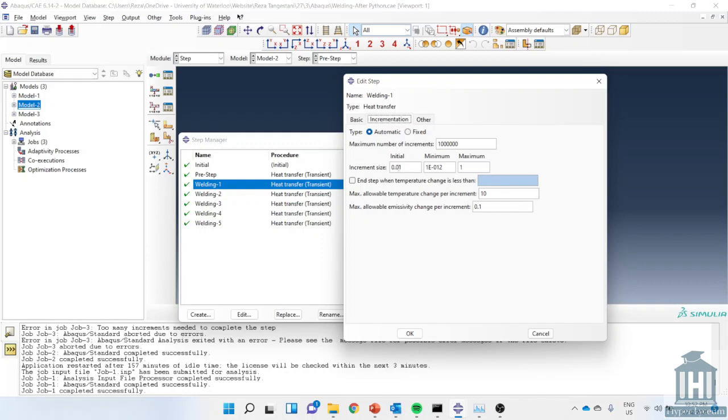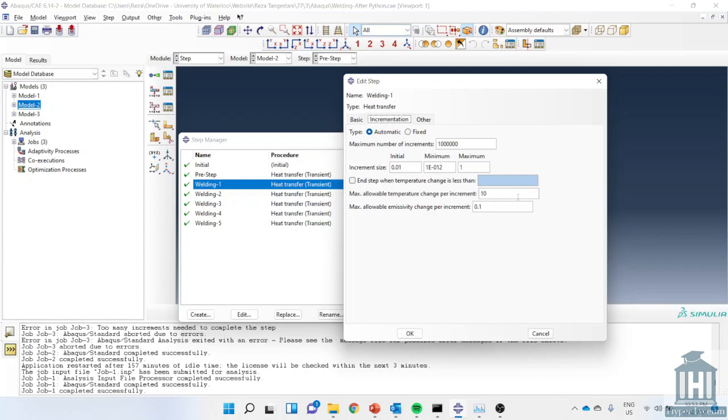For example, if all elements are at 100 degrees centigrade and one of the elements changes the temperature from 100 to 112, it changes the increment to a smaller value, so it will be, for example, 106, and the next one it can go, for example, to 112, so it adds another 6. So delta T, or the temperature variation, cannot be more than 10 degrees centigrade. So that's why it requires a lot of increments.